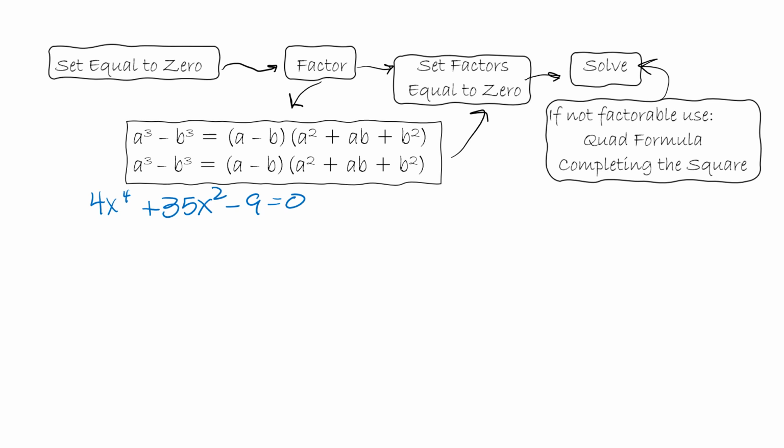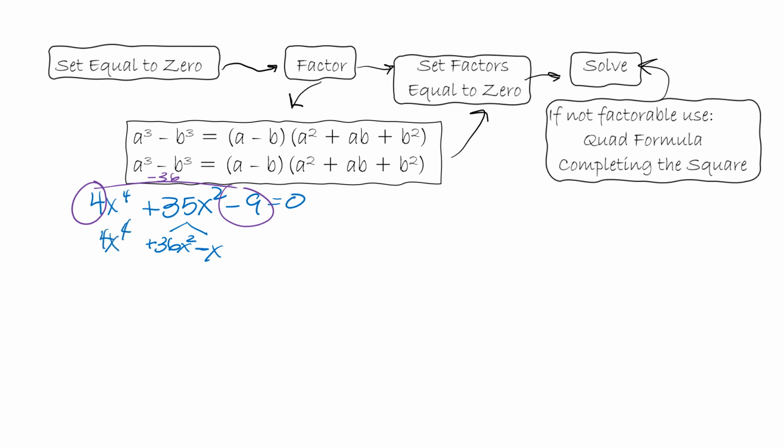Now this is factorable. Okay, so remember, this is the old man in the glasses, for those of you that remember it by that. I'm going to multiply this and this, and it gives me negative 36. So I need factors of negative 36 that add to positive 35, and they are negative 36 and 1. So positive 36x squared and negative x squared is what we split that middle term to.